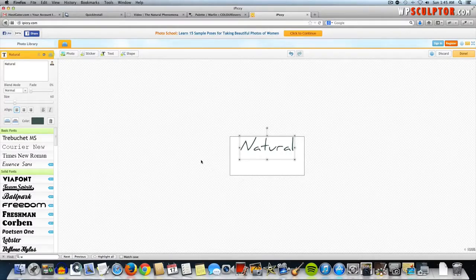And now for our other word, since we want it to be a different font size and a different color, we're going to create another text layer by clicking on this text icon again. And just click, hold, and drag that under there for now. And this is going to be the word phenomena. And I want this to be 52 for the size. So I'm going to select that, type in 52, hit tab, or 52 and hit enter. Drag that over so it's centered.